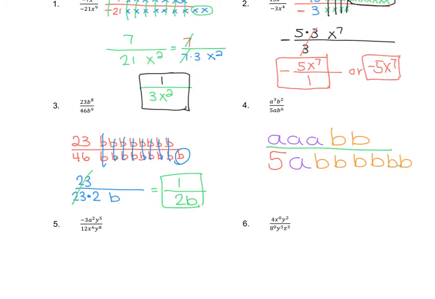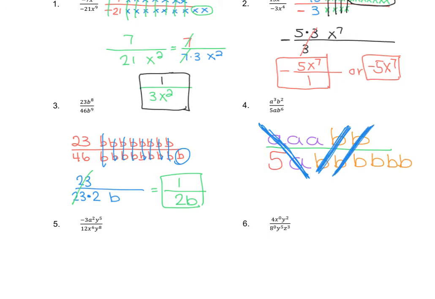Okay? So remember, numbers can only go with numbers, meaning coefficients, like a 5, a 3, a 7, an 8. So I have nothing to pair with that 5. I have to just leave that alone. Now, what can cancel with the A's? Well, A's can only cancel with A's. A's can only divide with other A's. So an A can only knock out with an A, and I can only knock out 1 because there's only 1 on the bottom. So I can only knock 1A with 1A. And B's, there's only 2 B's on top, so at most I can only knock out 2 B's. So I'm knocking out 1 B there and 1 B there.